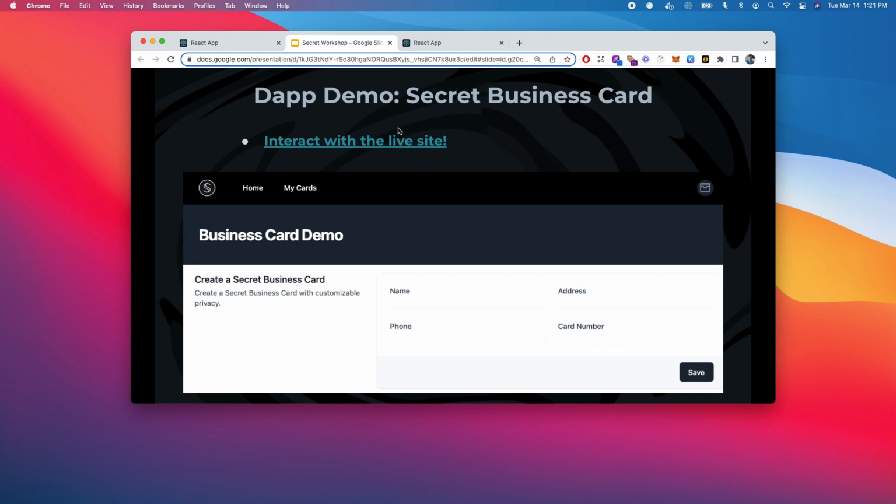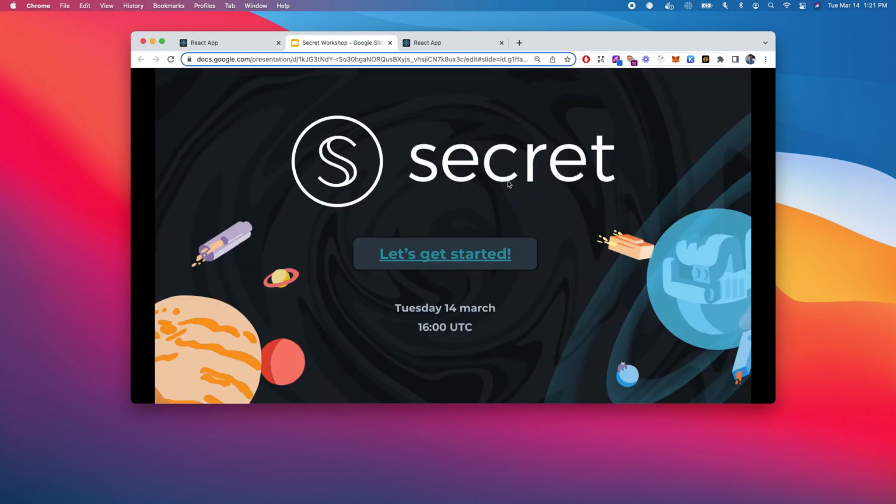Is there anything else? Ertemann, is there anything else you want to add before we dive in? No, I think I will give some more context about what other applications you can think about or what you can all make with secret contracts later on at the end of the workshop. Basically, we'll dive into that.